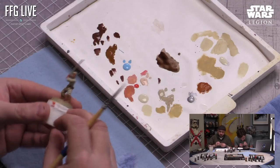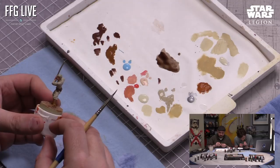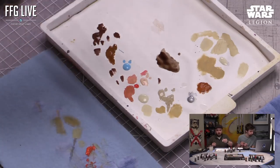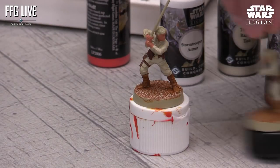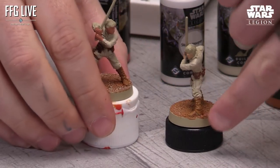Okay, so this skin tone is a little bit darker than what we're going to want in the very end, but it'll be a nice, good base coat, and then we can apply some highlights after the fact. Perfect. Cool. Close up shot. All right, here's my fellow right there. Yep, and there's mine. Nice little base coat action. Slide to the right center. This way? Correct. There we go.